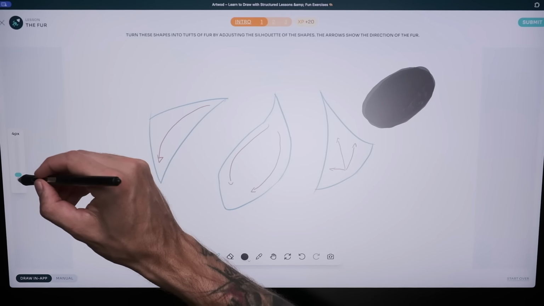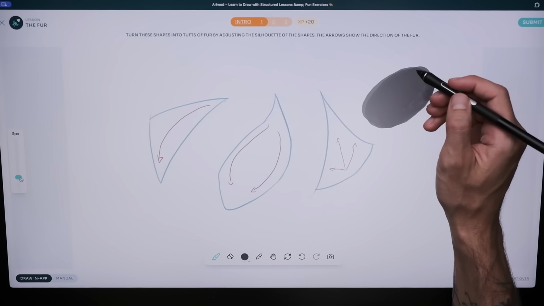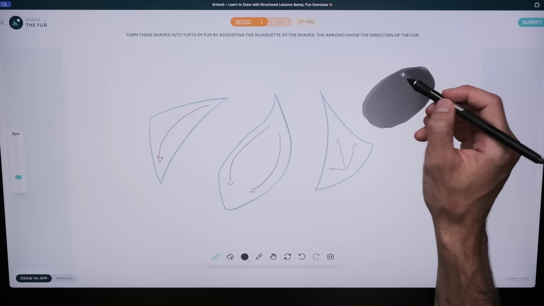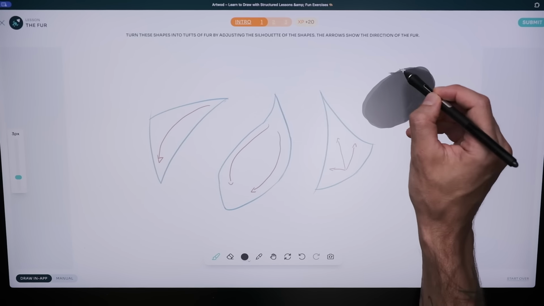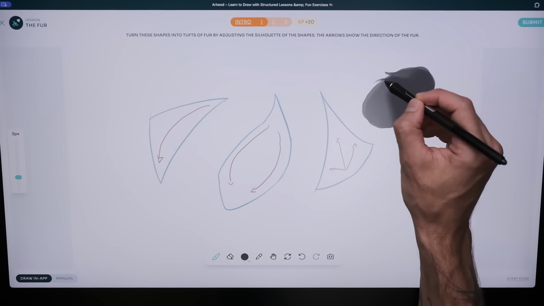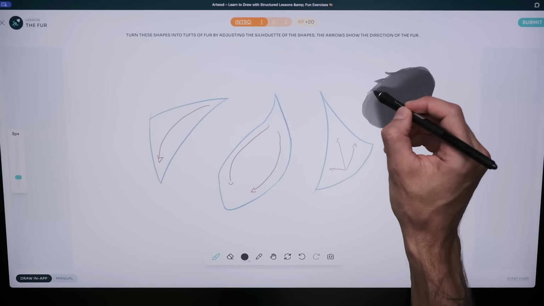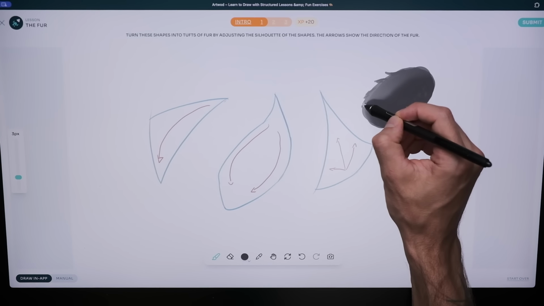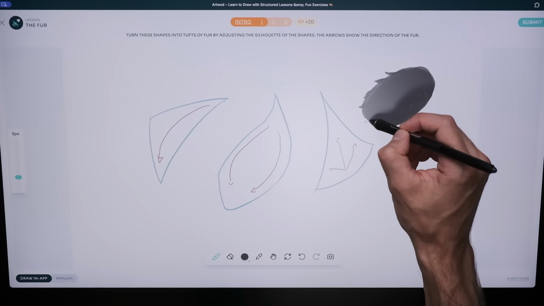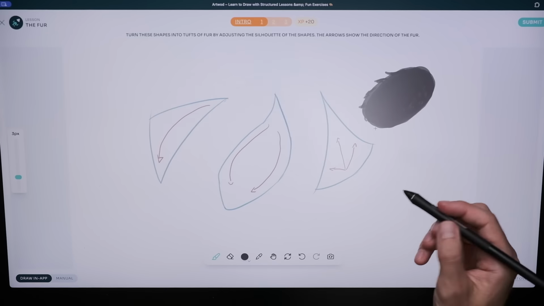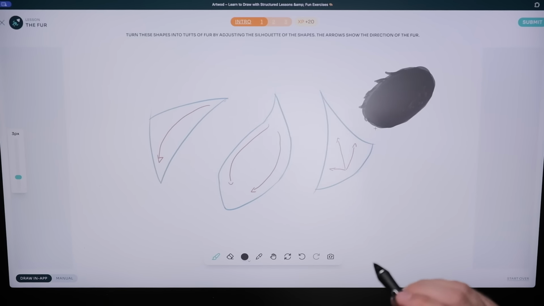And so when we want to suggest fur, which is also something we can suggest with the silhouette, we want that to break out from certain parts of the silhouette. The hardest part here for a lot of us is actually randomizing that and designing that.